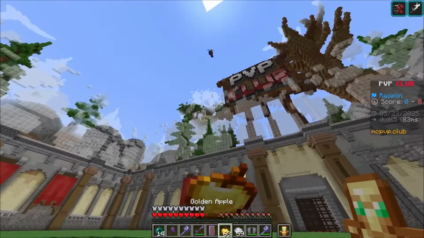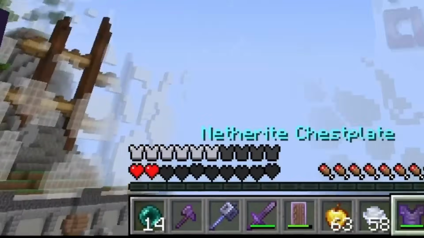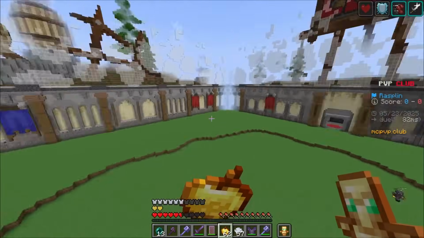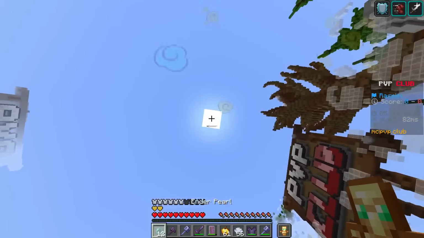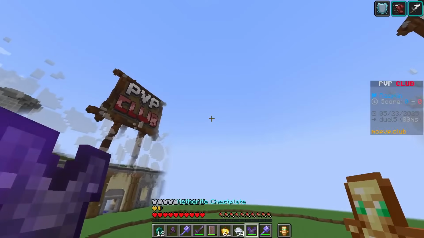I've gotten more consistent just hitting the mace, getting more comfortable with the kit, using these wind charges, doing this type of thing. So yeah, I'll just commentate on everything I'm thinking in case you guys are new to mace as well and you might learn something. Right now, I'm just trying to get the high ground on this guy because it's a lot easier to mace someone if you're above them.